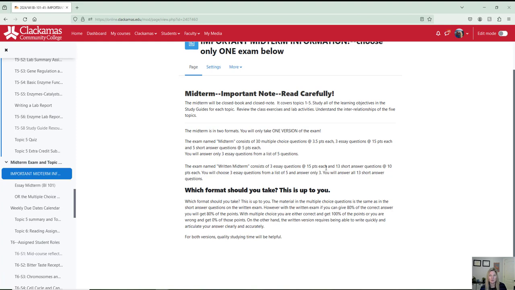In addition to those essay questions, you will have 13 short answer questions, okay? So you can decide which one is more conducive to your learning. Some people prefer explaining their answers, whereas others would rather just show their understanding of the knowledge by choosing a correct answer out of a list. Okay, so it's up to you how you want to do that. When you enter the Zoom and I've got you into the breakout room, you will click on the type of exam that you want to take.